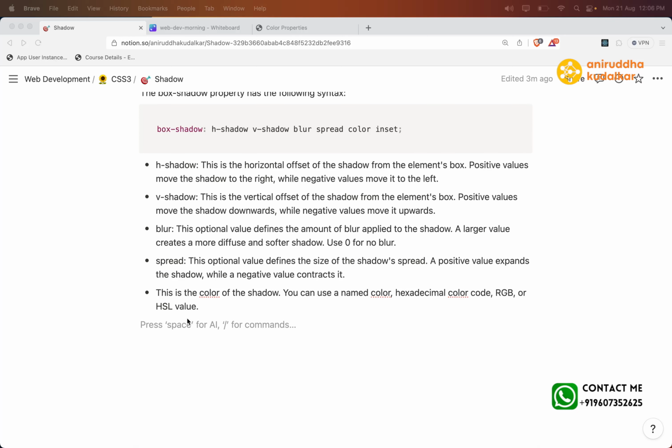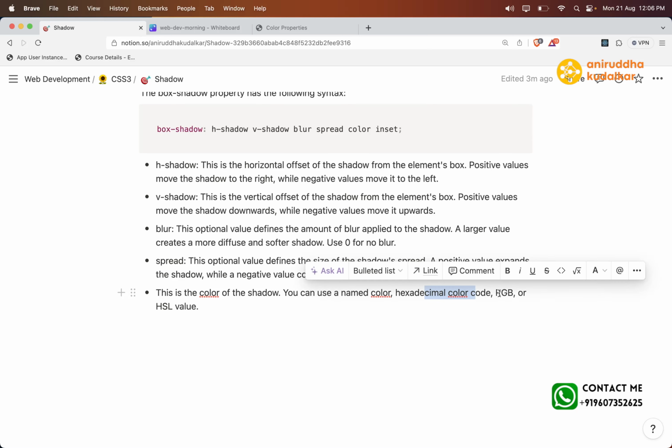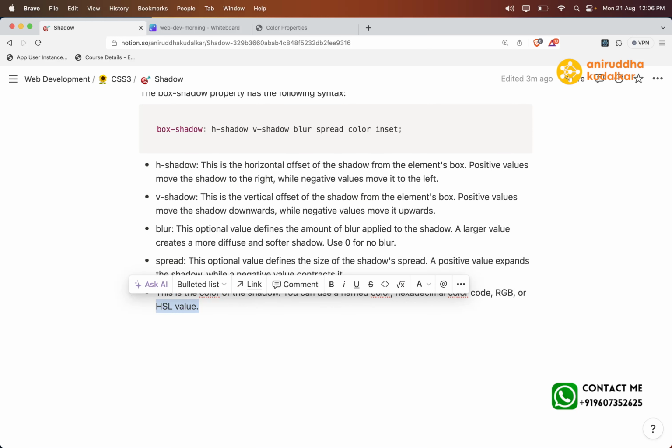Right? So you can use either the named color model, hexadecimal color model, RGB or HSL value. Can you see HSL value? Hue saturation lightness.